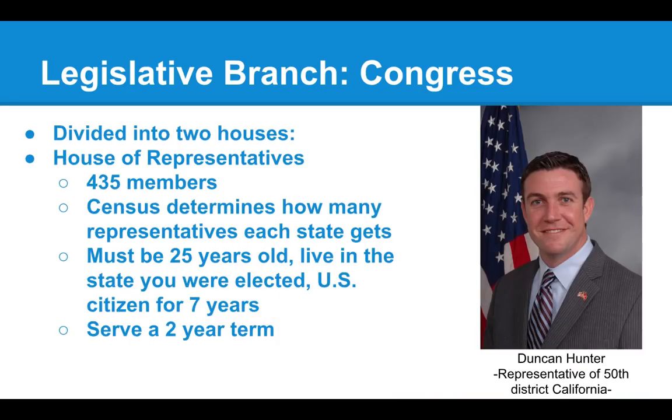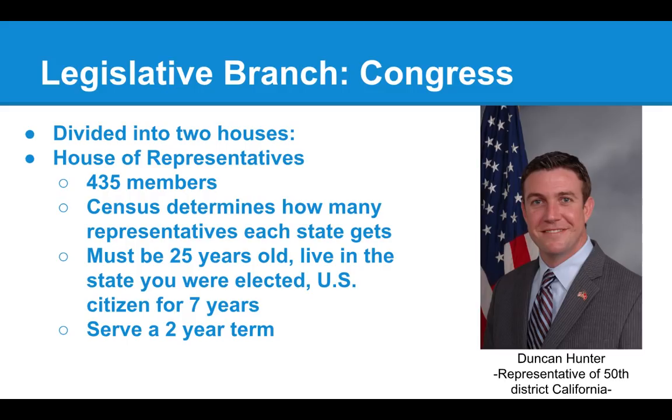So back to where I was, I will talk first about the House of Representatives. There are 435 members. It's capped at that number. It's not going to get larger than that. And how you determine how many representatives you get for each state is based off of the census. That's why the census is so important. It comes around every 10 years and you're supposed to fill it out and answer questions about yourself. But it helps us get more representation, or possibly, I guess, less representation if people leave the area.